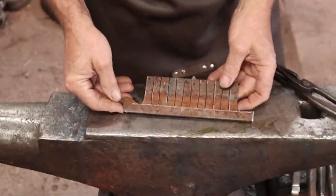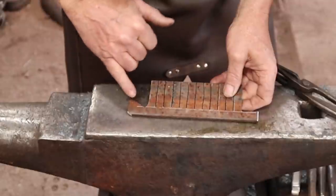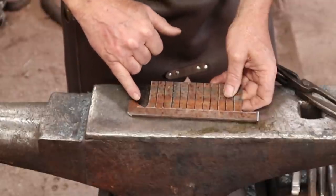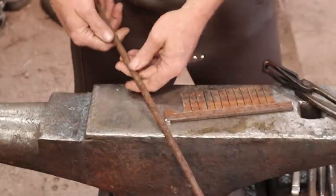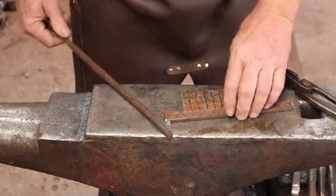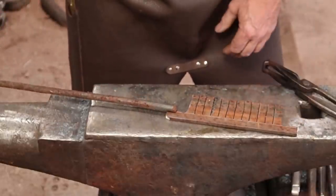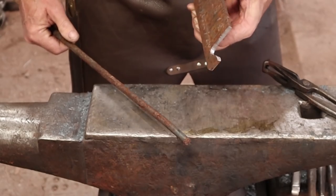We've got our blank all cut out. I kind of rounded up this corner so it'll draw out a little easier. And I'm not going to draw that out much. I think I'm going to just go ahead and forge weld that onto this really heavily textured piece of bar that I found in one of the scrap buckets. And we're just going to put a handle on that. That'll make life easier in the long run. And that will be the first thing we're going to do.